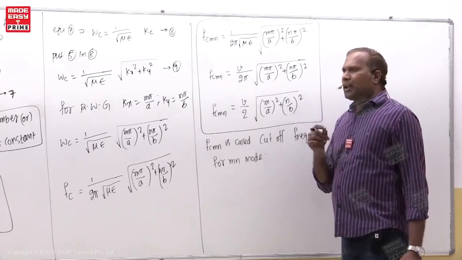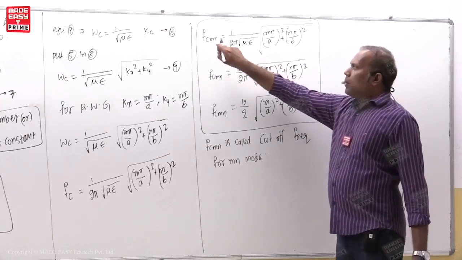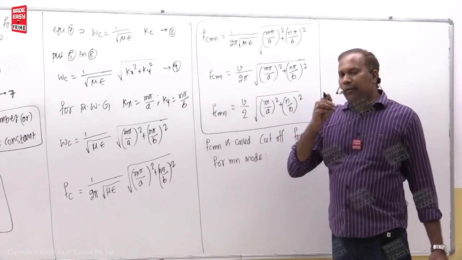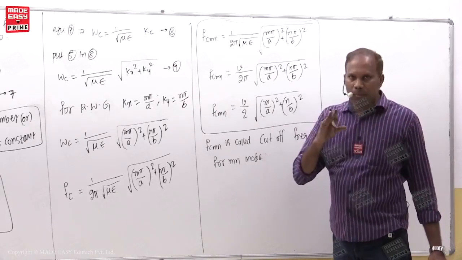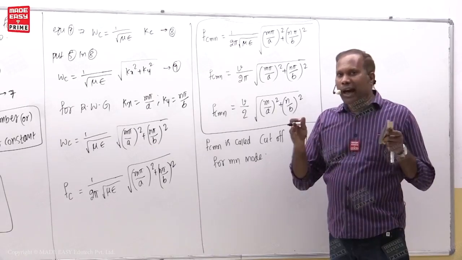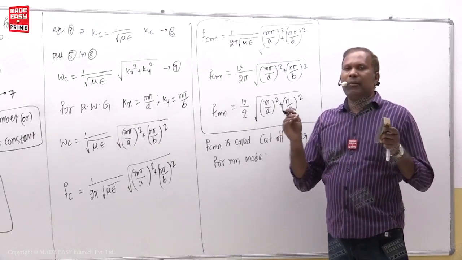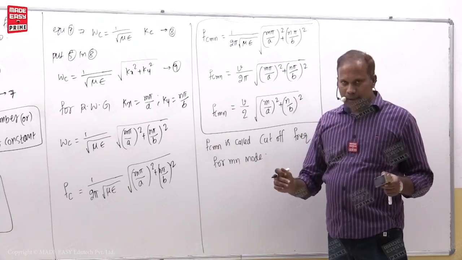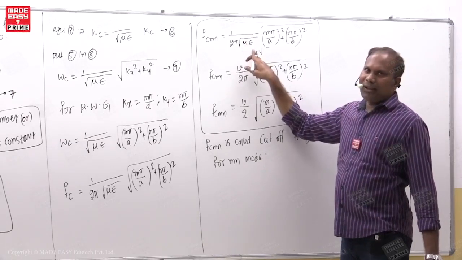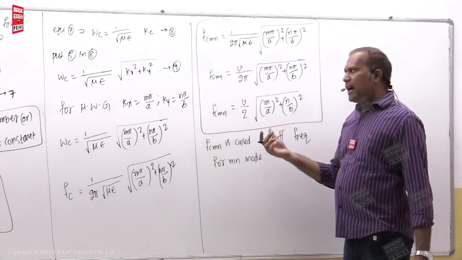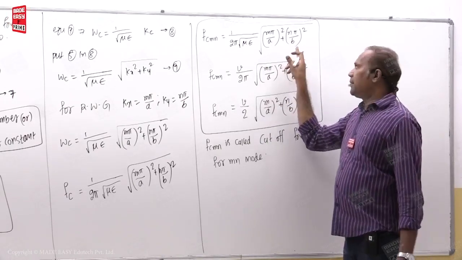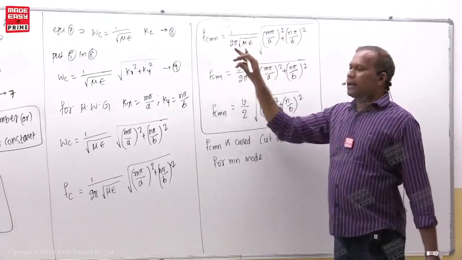Now one important observation: who decides this cutoff frequency? Otherwise, the cutoff frequency value is decided by whom? कौन decide करेगा ये cutoff frequency को? Answer: waveguide dimensions, and inside the waveguide, the medium parameters. For example, inside the waveguide a dielectric is there, for that mu epsilon value is there. Then the waveguide has a width a and b height, they decide the cutoff frequency.